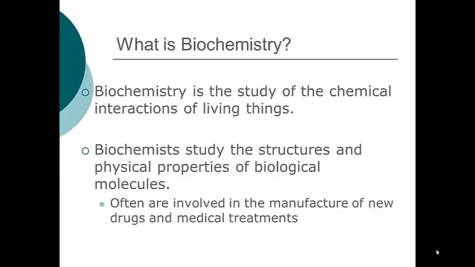Biochemistry is the study of these chemical interactions that occur in living cells, and biochemists spend a tremendous amount of time studying the structure and physical properties of these 4 classes of biomolecules. The reason for that is because we need to understand how the cell operates, but it's also possible to use this information to manufacture new drugs by taking features that are similar to those we find in nature and incorporating those into the design of new kinds of treatments.